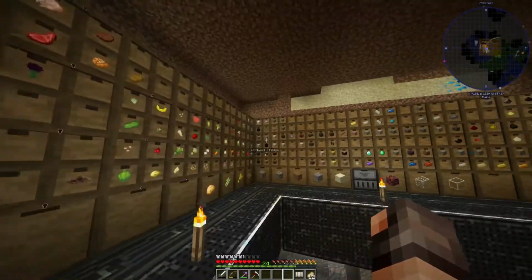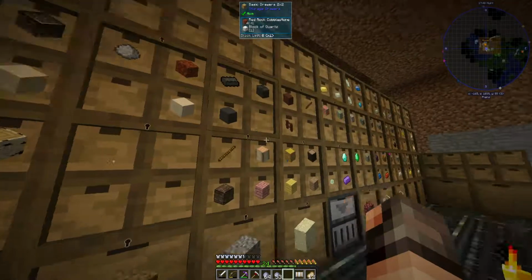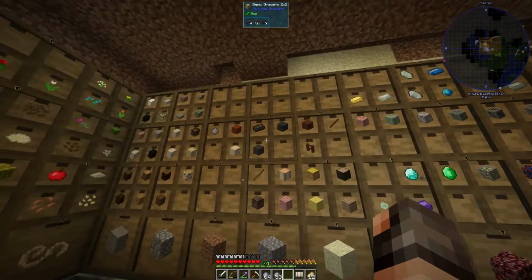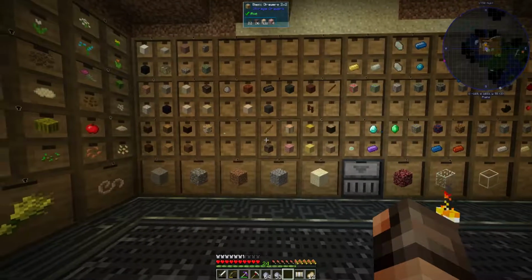Now, do we have any clay? How much have we got? 117. That might be enough. Let's take it all out. Do we actually have any bricks? They're not bricks. Don't think we've actually made any bricks up. No, I can't see any there.